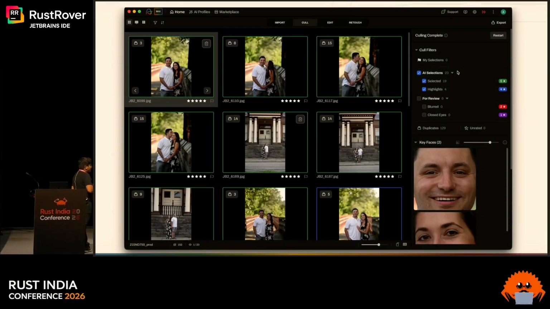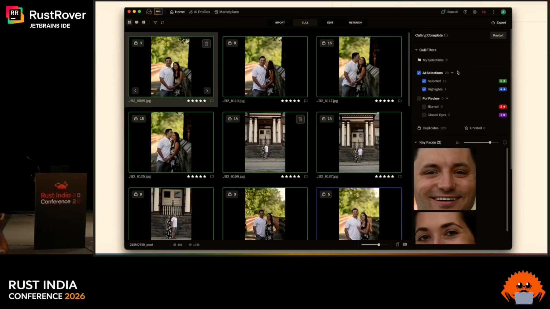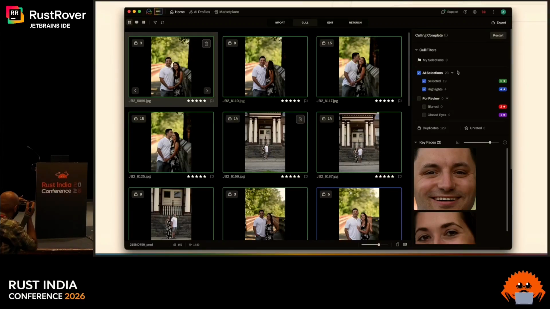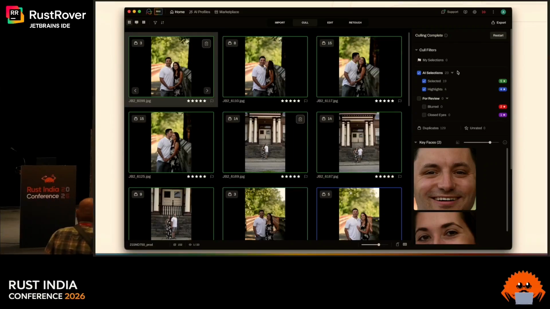So this is an album, right? And you see the number here. It says 9 and 15 on the top left. Those are the amount of duplicates we detected. We also detect the duplicate sets, and then we give them a rank. For example, this is 5 stars and this is 5 stars. All of these are 5-star images, and you can see right there, the AI selections ended up selecting 23 photos out of 152. So we got down from 150 to 23 images in a few minutes, just by running our AI models.